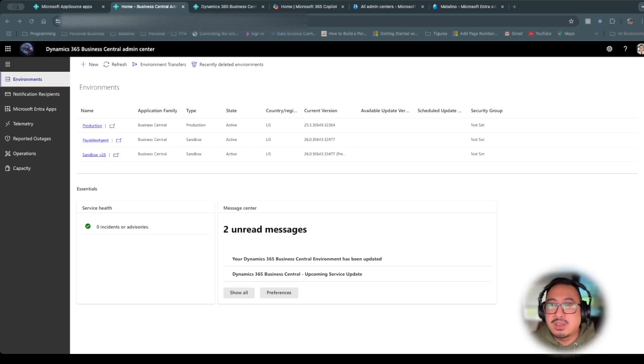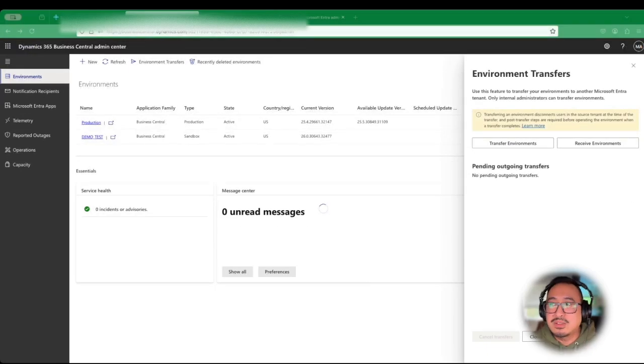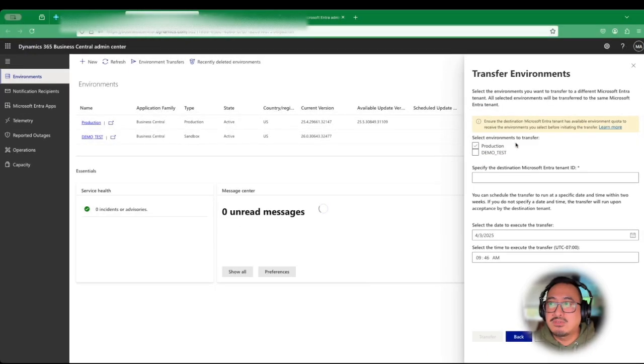It's also dependent on how big the data you're transferring is. How big is the environment? That could take you some time, and I may cut this video with the magic of editing so that we're not sitting here for 8 hours to see that transfer. So going back to the other one, I'm going to start a transfer environment here.